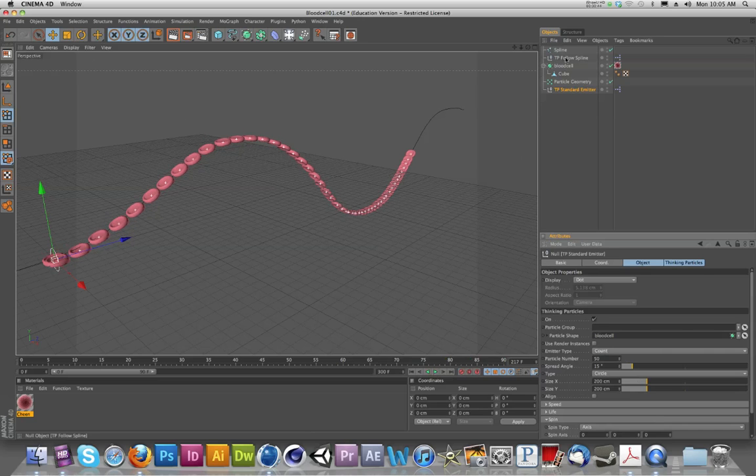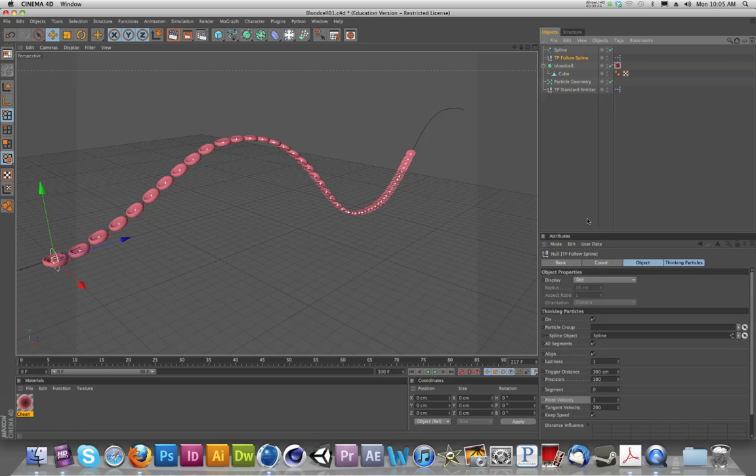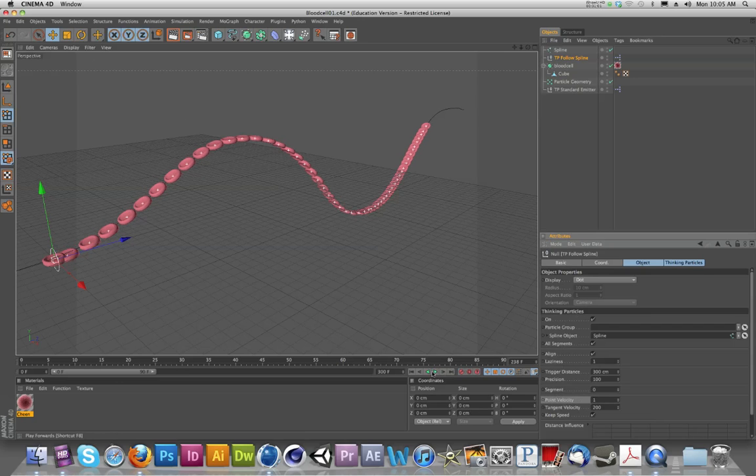The next thing I want to do is go to the follow spline, and there's a point velocity value. If I look down into the thinking particles, just underneath segmentation, there's a point velocity. And what the point velocity does is it references how closely the center of our geometry follows the spline that we've established.